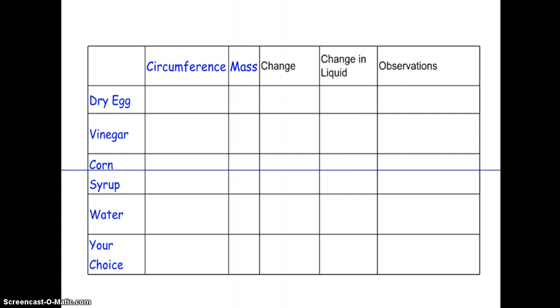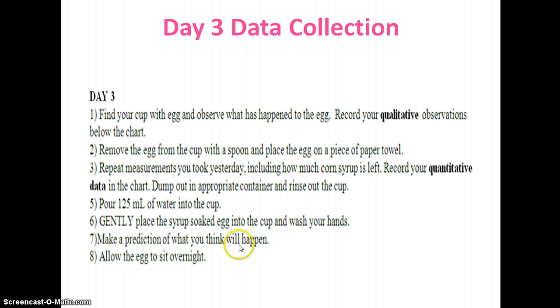Now, you should have a spoon at your area, and if you don't, that's fine. You can always get the latex gloves out of your desk. But make sure that you're using paper towels so that you aren't making a mess everywhere. If you utilize a paper towel to place on the triple beam as you are making your measurements, make sure that you find out the mass of the paper towel so you can subtract that out of the mass of the egg so that you have accurate data.